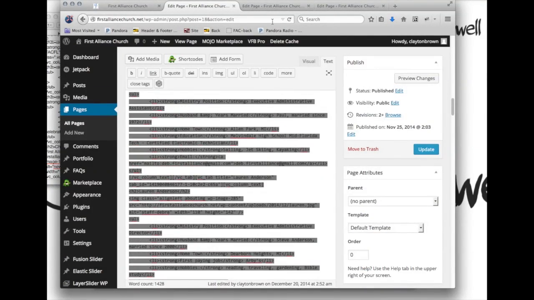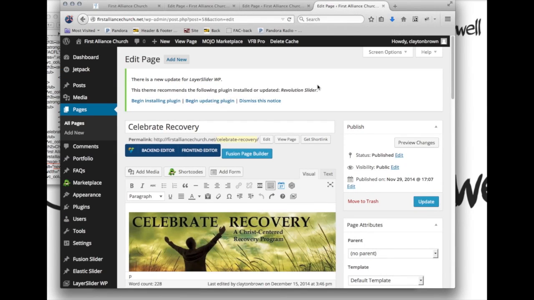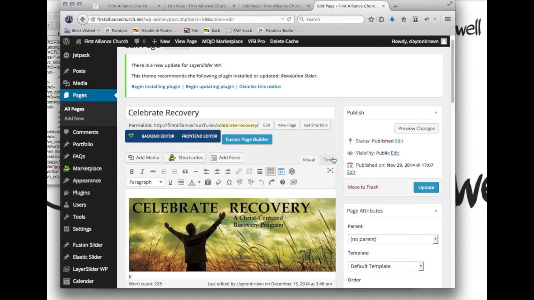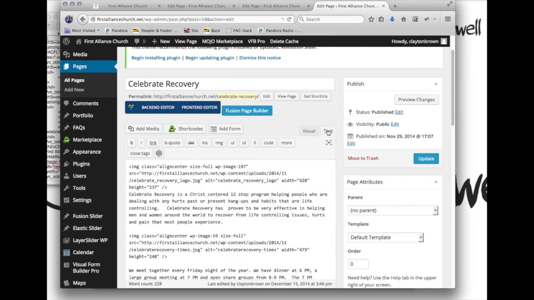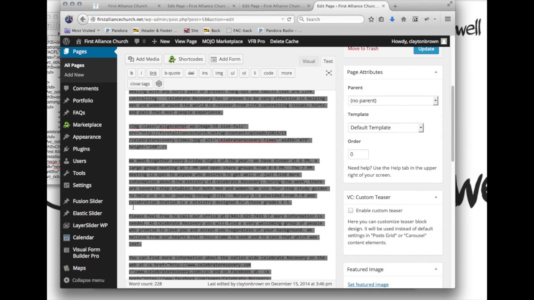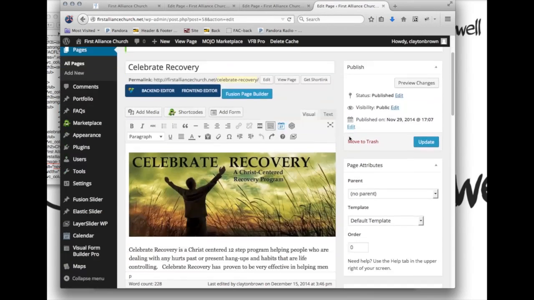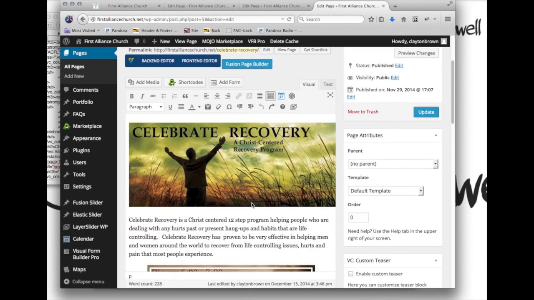Now let's move forward to the regular page. This is the most simple of the backups. So most of your other pages, actually all your other pages, if they're not home and they don't say Visual Composer right here, then they are regular pages. What you're going to do to back these up is just simply hit the text tab. Again, Command A, Command C, copy paste. You know where to put that. You're going to make a folder called Celebrate Recovery, and inside of that folder, you're going to name this the date. Then you can come back to your Visual tab and go ahead and make your modifications.